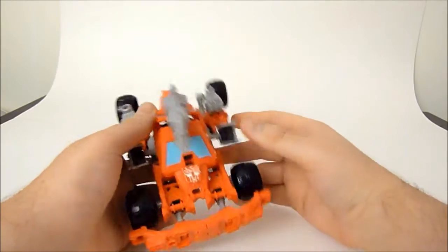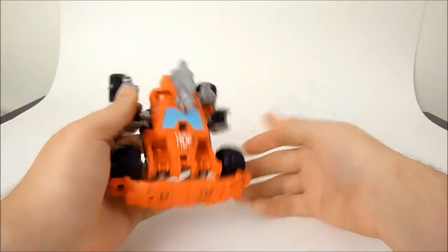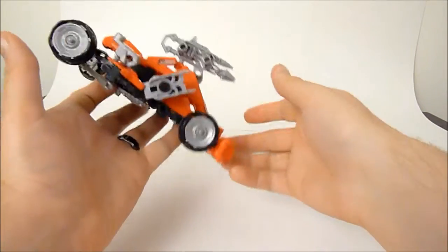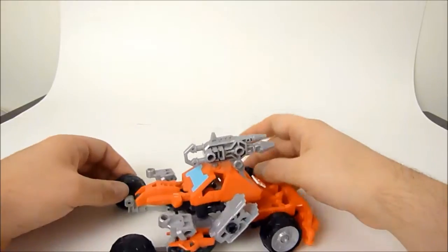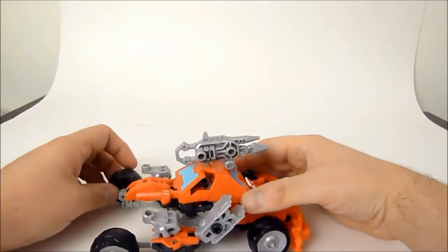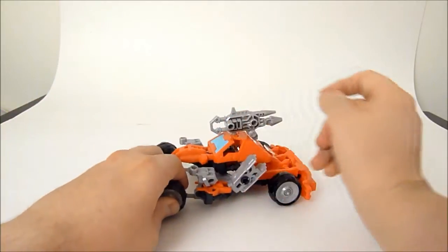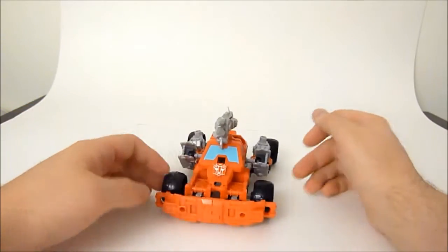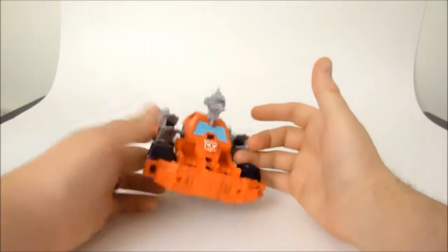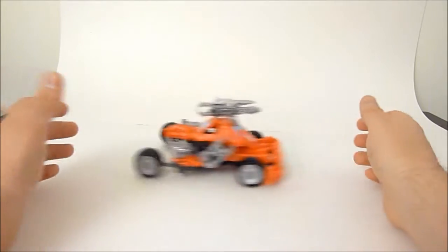It's a very, very simple transformation, and while it doesn't necessarily look like a real vehicle, it's a passable vehicle. I mean, it doesn't look like a real one, but it's certainly something with 4 wheels that is not a robot anymore. I think they do a fairly successful job of hiding the parts that make it distinctly a robot. So, yeah, pretty cool. And for $10, totally worth it.